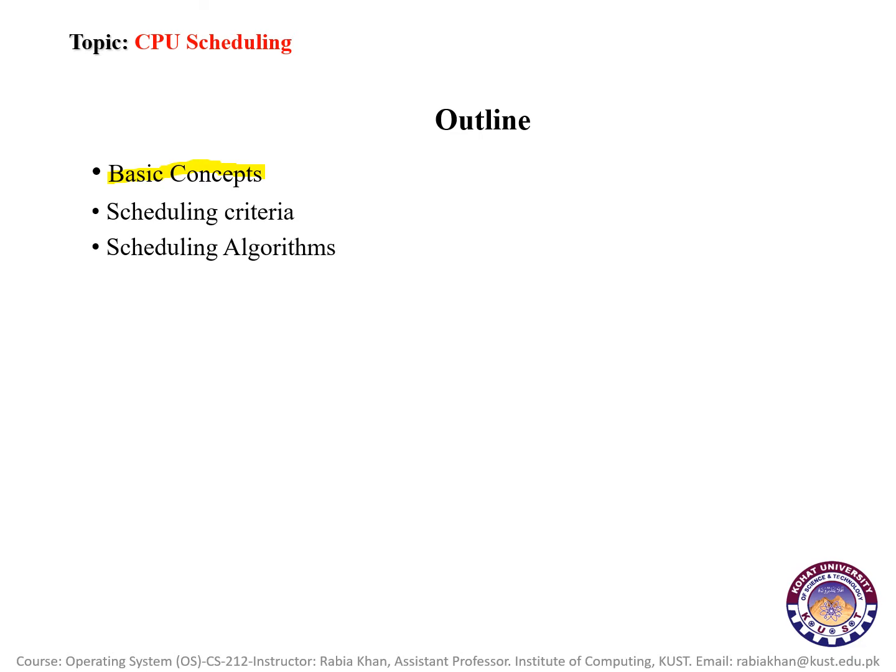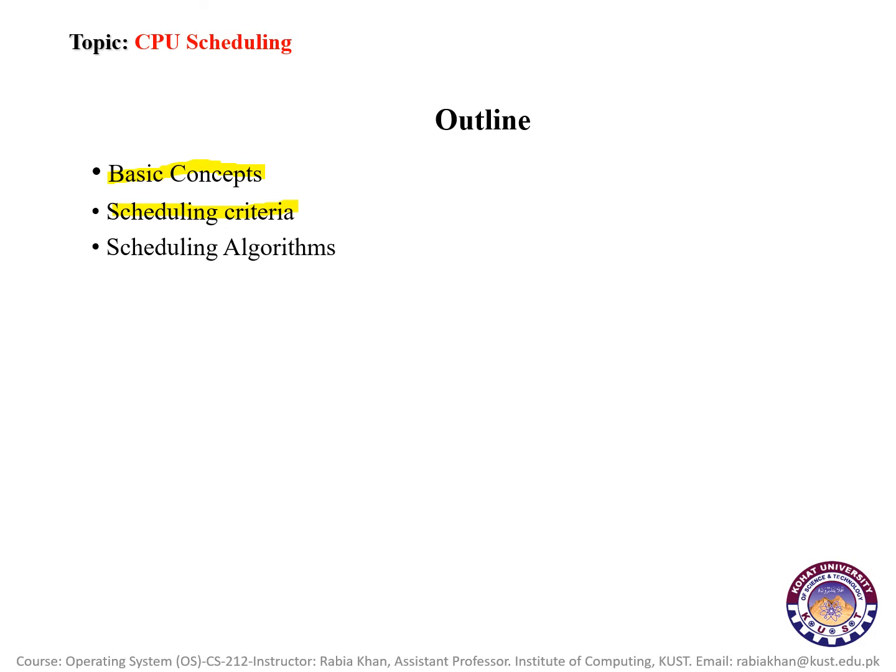Then we discussed different criteria on the basis of which your system performance is generally measured. And on those criteria, different CPU scheduling algorithms are designed, which we will be discussing in today's lecture. Five different criteria were discussed. The first was CPU utilization, and we said the CPU should be utilized as much as possible. Maximum CPU utilization should be ensured, though 100% CPU utilization is not achieved due to dispatch latency.